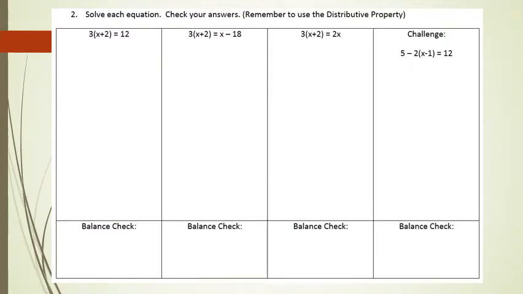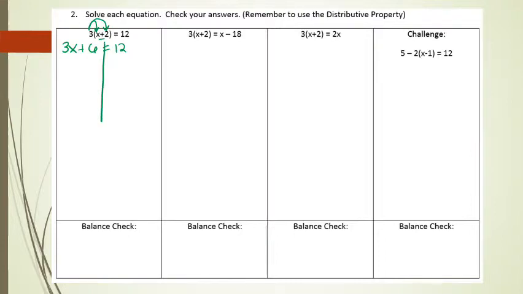Let's look at the next equations. Some of these are going to be more tricky, and these are going to involve what we call the distributive property. So you have options here. In this first problem, one option would be to distribute the 3 to each term inside. So we can make 3 times x into 3x plus, since there's a plus sign here, 3 times 2, we get 6 equals 12.